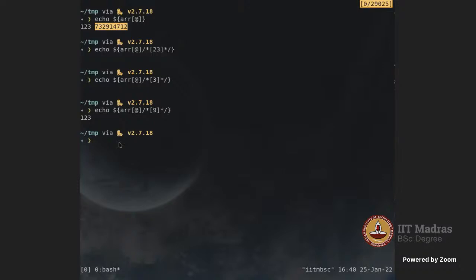So you say, I mean, remove in the sense it will not alter the array, it will only print. It won't alter the original array. Okay, it only affects the printing. Yes, this only printing in the terminal is different. So whatever you give between slash star in the bracket, that element it will not print. It will not be altered. Okay. Yes.